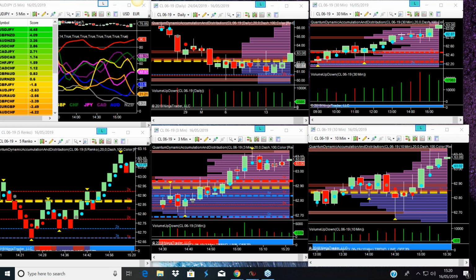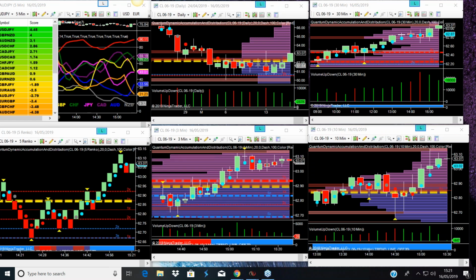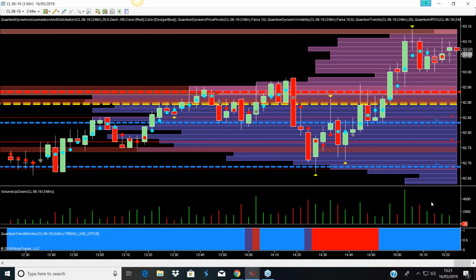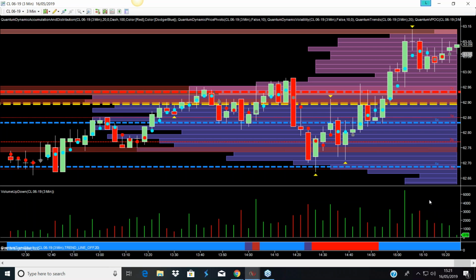And my suggestion, I know David will back me up on this one, is really to start on a very simple basis. I know my charts are loaded up with our quantum indicators, and I've kept the indicators on the chart that are particular to volume. First of all, obviously we've got the volume histogram down here. This is standard that comes with NinjaTrader. We've obviously got candlesticks. We use candlesticks and not bars.